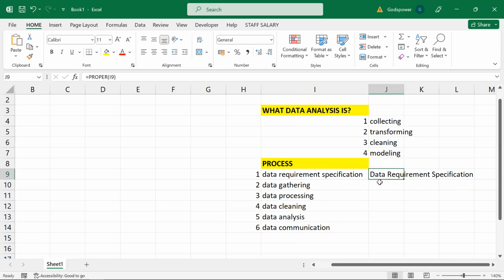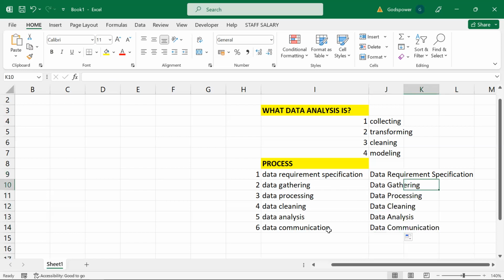So if I want to also fix up data gathering, data processing, I don't need to go back and do all that. I will come over here and click on this little drop-down icon. I call it the angry rabbit. Okay, so follow us in our training. You understand why I decided to give it that name. So I'm going to double click and it brings up all others. So this is now properly arranged.